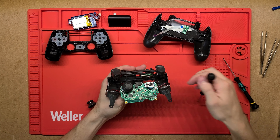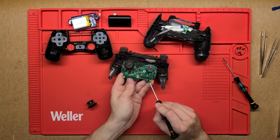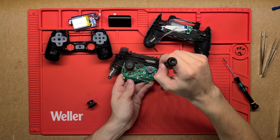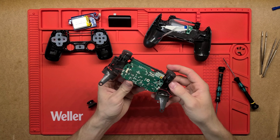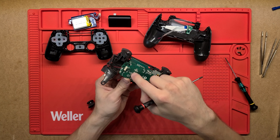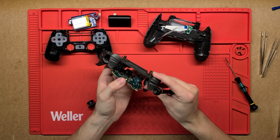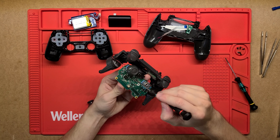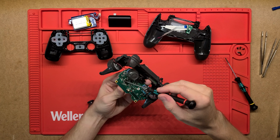There are a couple more buttons for R1, R2, L1, and L2. They seem to be spring-loaded buttons pressed the same sort of way. This is really just a thin, flexible piece of plastic with copper tracks printed onto it and little exposed contacts. The black surface on the buttons bridges the gap between those contacts and actually conducts power between the two. All those contacts sit onto the exposed contacts on the PCB, and as the buttons are pressed they're sandwiched together, providing a short circuit that the board reads.